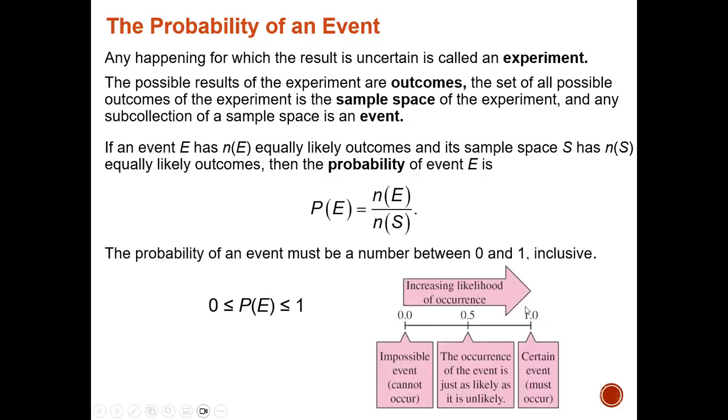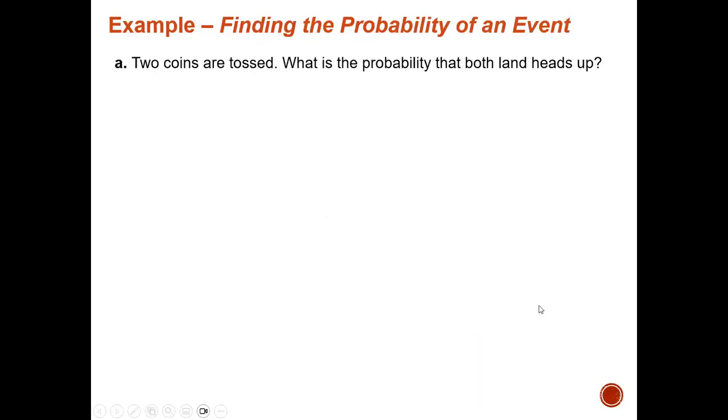At the other end, if the probability of something is 1, that means it's for sure going to happen. And then anything in between is also a probability. So the closer you get to 1, the more likely something is going to happen. Something right in the middle, a probability of 0.5 or 1/2 or 50%, means the event is just as likely to happen as it is to not happen, right? So your 50-50 chance is in the middle, okay?